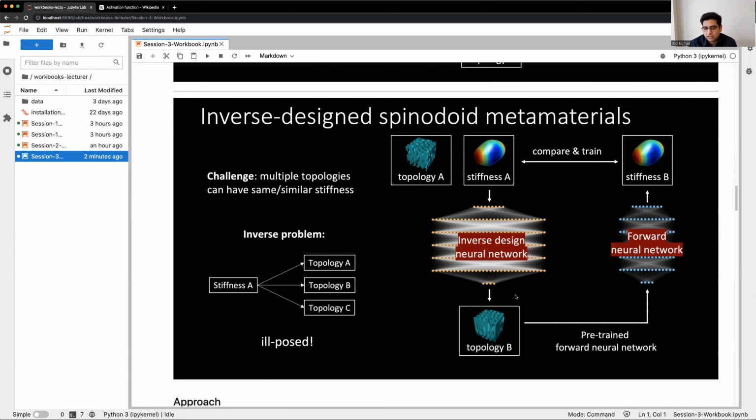So let's say inverse predicts copper. Forward model will tell you, well, copper has a Young's modulus of only 50, which will indicate to the inverse that whatever I just predicted, which was copper, is a bad prediction. Let's try predicting something else. Then it predicts steel. Steel, forward tells you, you did a good prediction. It has 200, which was your required target. So you reached a good decision.